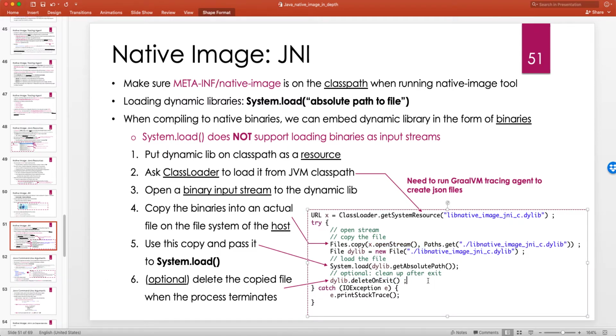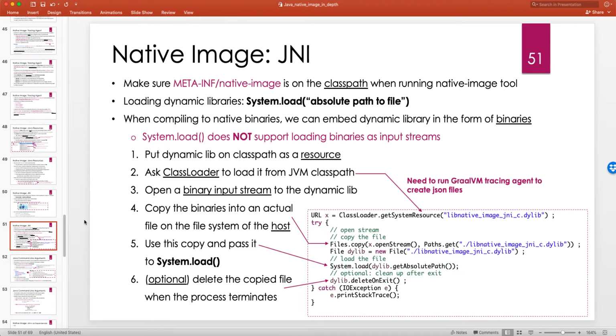I mean, because you can either ask the user at some point, at the beginning of running the application, to decide where to, for example, save these files. Most likely we want to put it somewhere in a directory in the user's home directory. But there's also an option to just delete on exit. So every time the user runs the application, we pull the binaries out, we create and copy the dynamic library, load it, and after that it terminates.